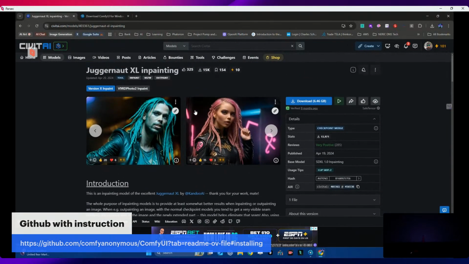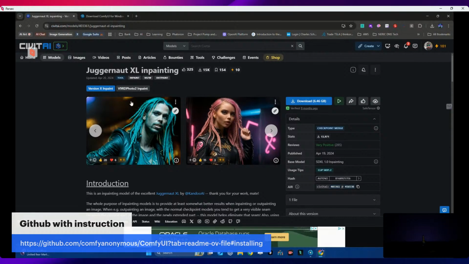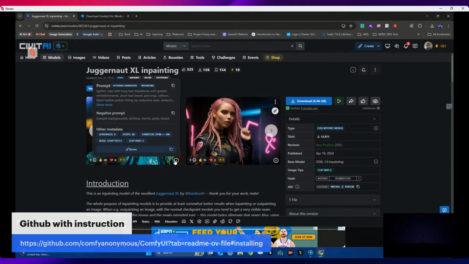All right. So I don't know if I know how to use it. But if you go to CivitAI and you're trying to test out these models and different things, one of the things you could do is go to the image and click on it. This will give you the seed and steps and some of the information you could put into the prompt. So I'm going to grab this information.